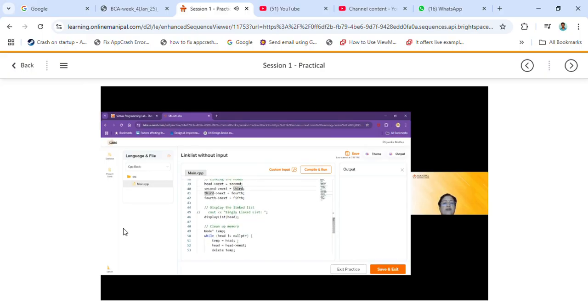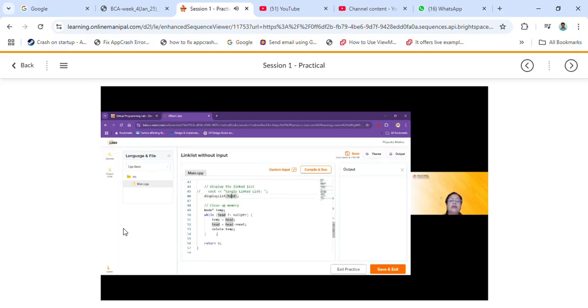After that, of course, I have made this statement a comment so that you always remember that you don't have to give this. And finally, we will call the display list function with the value head here. Once we have created the linked list and printed it, good programming practice says you need to clean up the memory. So again, we'll take node pointer temp. While head does not reach the null pointer, temp is equal to head, head is equal to head arrow next, and delete temp. Keep on deleting each and every node, but this is anyway optional. You write it or you don't write it, it will not affect.